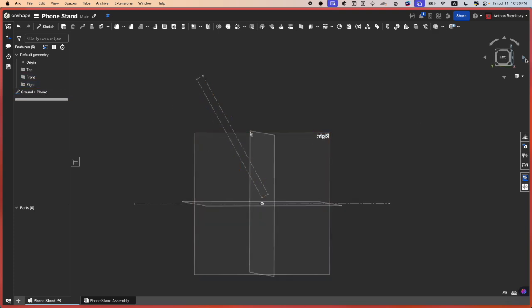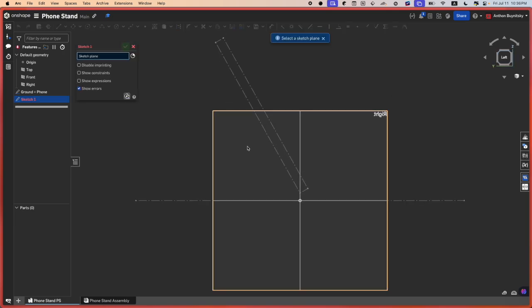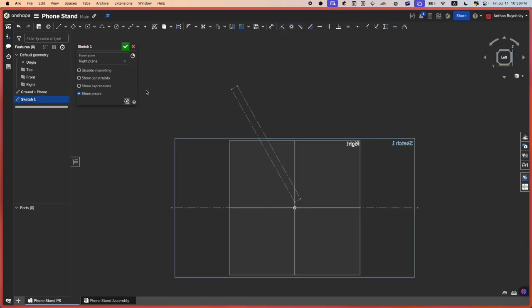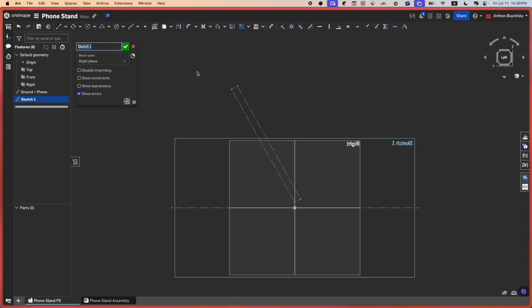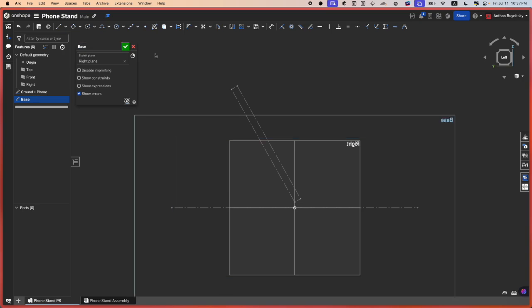So we've created it on the right plane, which is fine, and now we will create another sketch to start marking out the phone stand. We will make multiple sketches for this. Just for the sake of the analogy to FTC, the very first sketch will just be the base of it, without the pivot point, and the second sketch will actually be the pivot point. So we'll name this base for now.